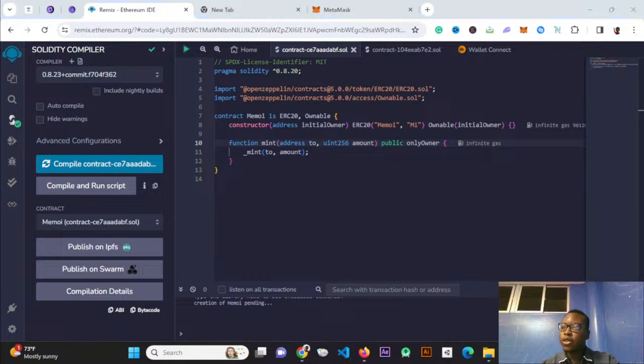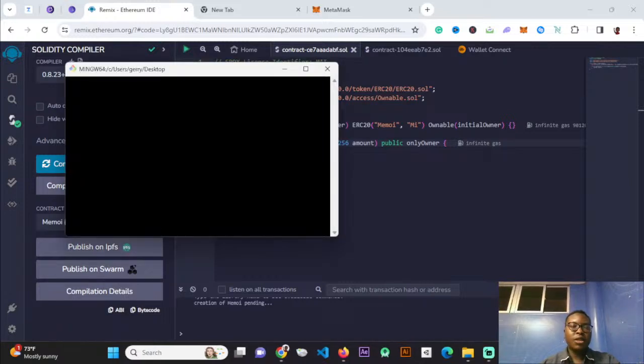So Truffle has a number of boxes that you can use to basically set up your project on Solidity. But for this case, what I would do, or what I would recommend, is using the basic options that Truffle avails to you as well. So what I'm going to do is, let me just open my terminal on my desktop, then so we can take a look at how to go about that.